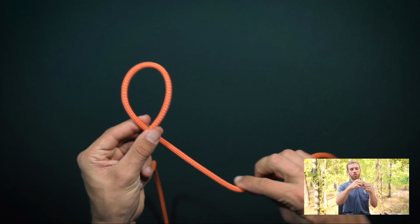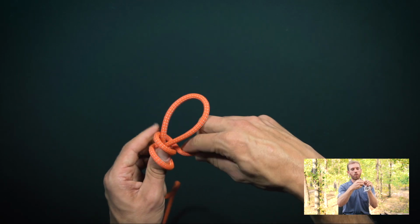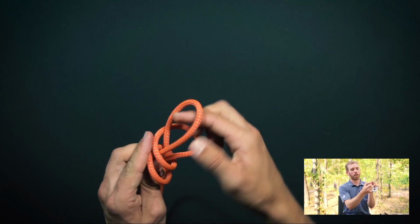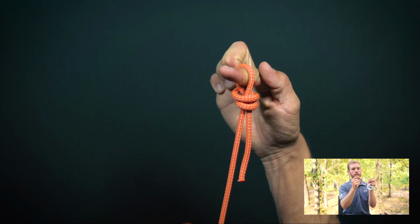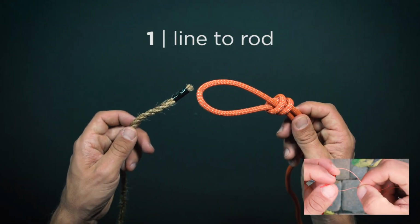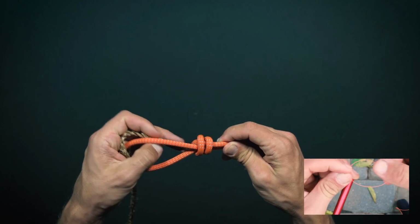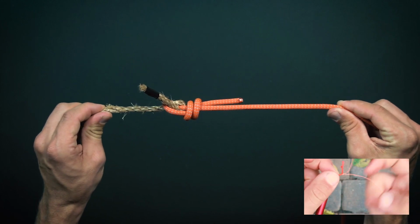to teach. Essentially making a loop, 2 small loops on the base of that, pinch it to keep it open, 1, 2, and then I'm going to go through the 2 small loops that I formed from the back towards me. Pull it all tight, and then I have a cinching kind of knot. And then, with the tip of the rod, having the hard tip inside, I'm going to go around twice and tightening. And that's it.